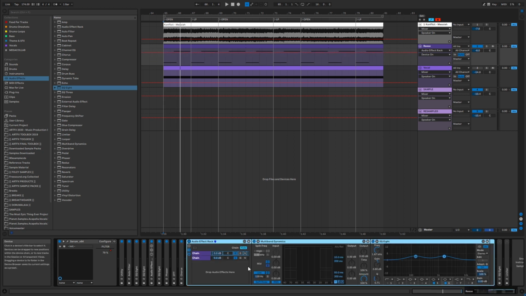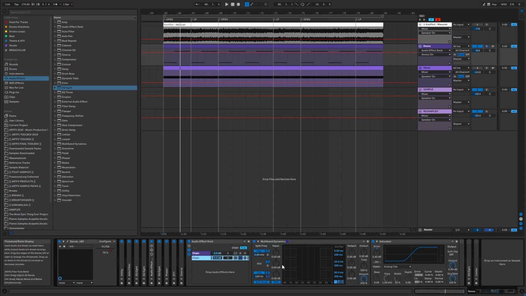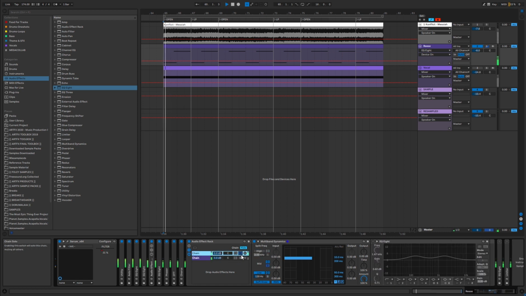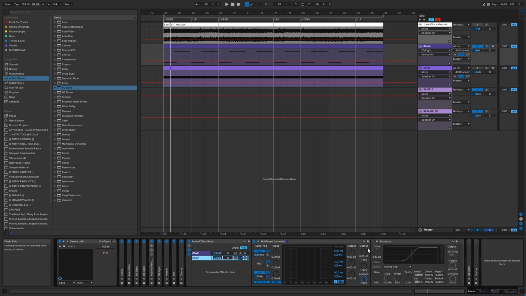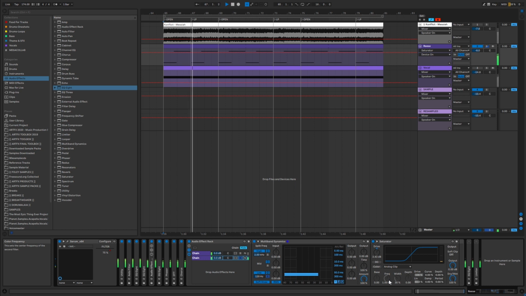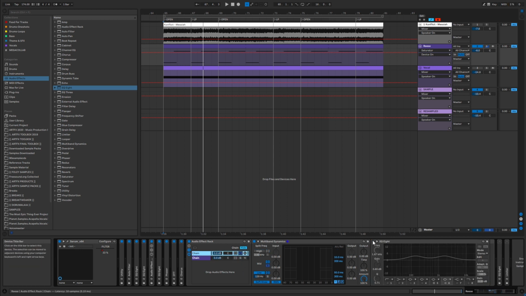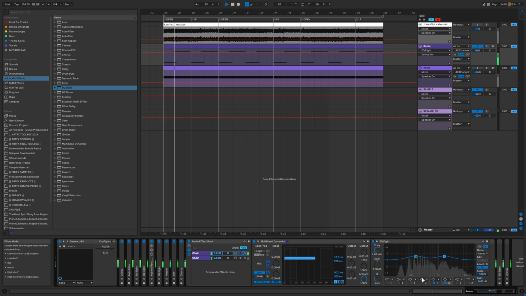Then I have another rack doing some frequency splitting. Again, we just have a low band and a higher band. So low band, mid band, and a high band, of course. It's mids and highs together. On the low band, I just did some saturation. So it's just bringing up the sub a little bit more and adding a little bit of saturation to the sub. And on the mid band, I only did some EQ, so just boosted these two areas. So that together.